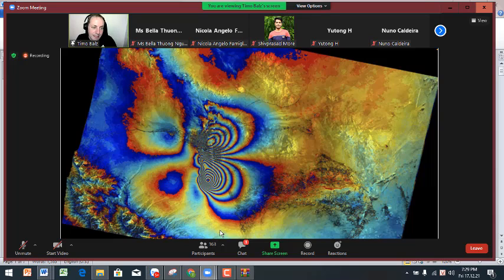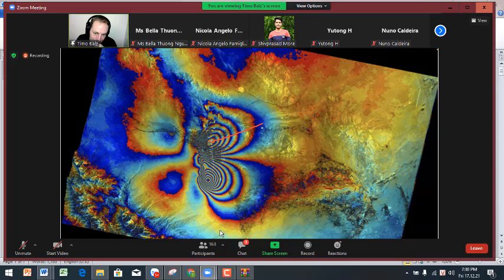It's also because there is not so much vegetation there, so we do not have so much temporal decorrelation, which helps us in getting a good result. And if you now want to analyze the result again, you can use the software to unwrap the deformation phase, or you could just count how many phase cycles there are.